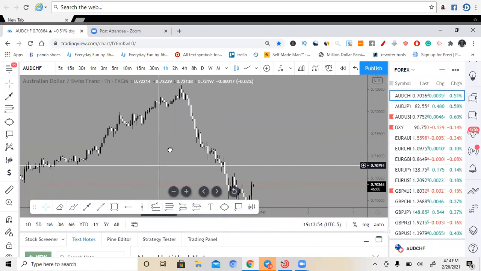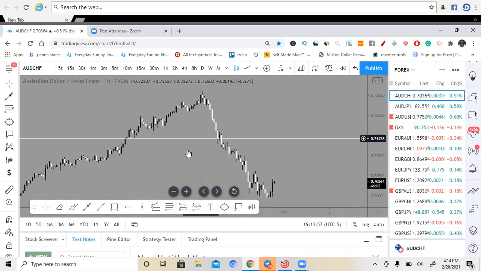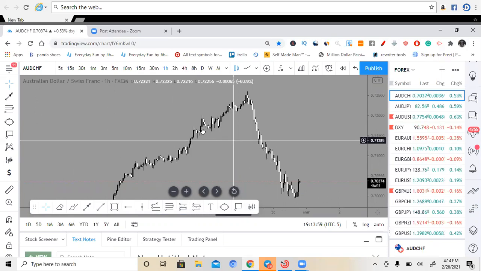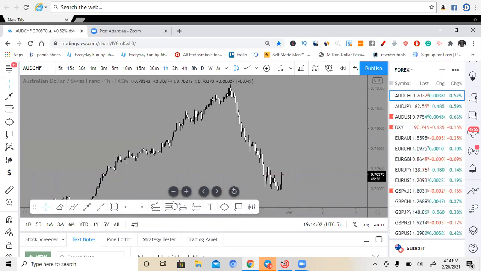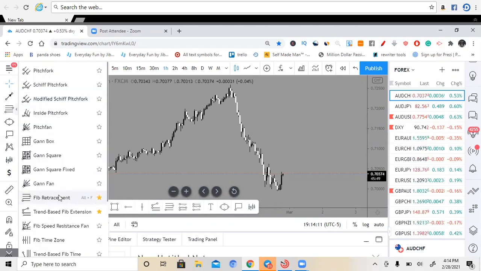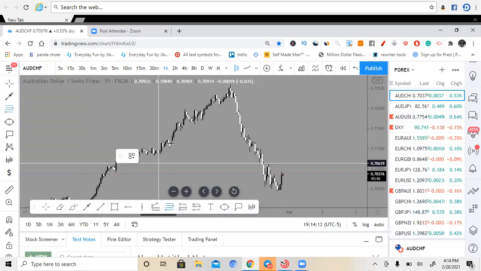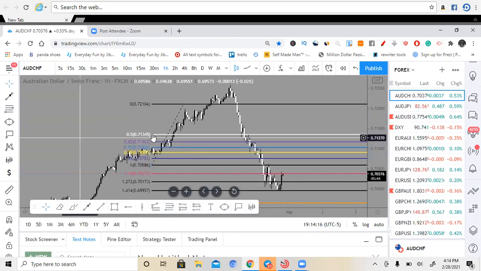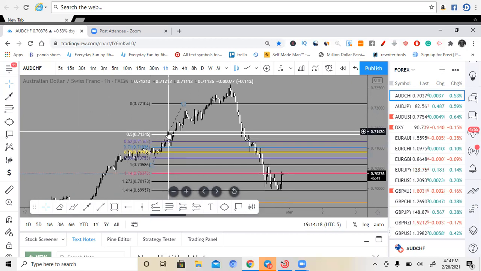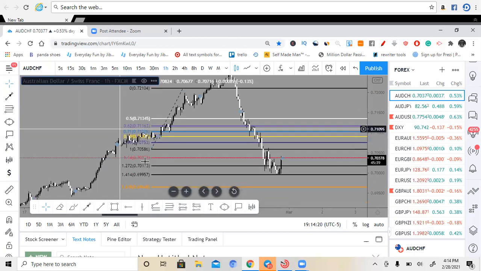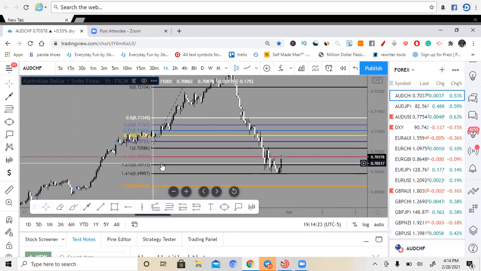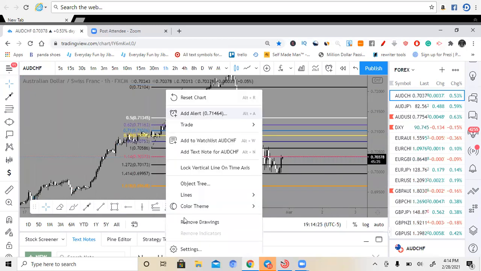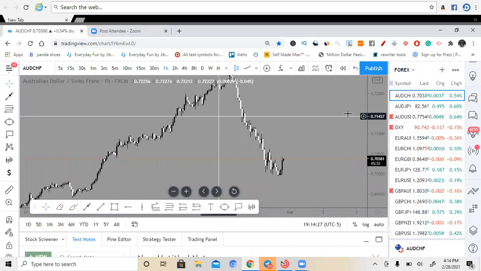Okay, so next, these tools that I just showed you are the main tools that we use. You don't really need more than that. Well, there were two that I forgot to tell you to put on there. Make sure you put your Fibonacci retracement tool on there, because that's the tool we use to determine our ranges. We see our 50%, optimal trade entries, extensions, 161.8, 1272, stuff like that. All of those levels are given in the boot camp.